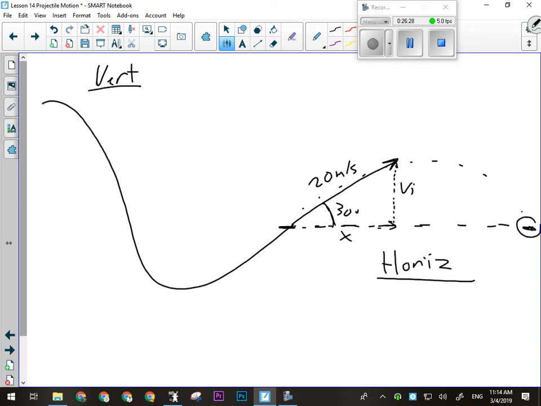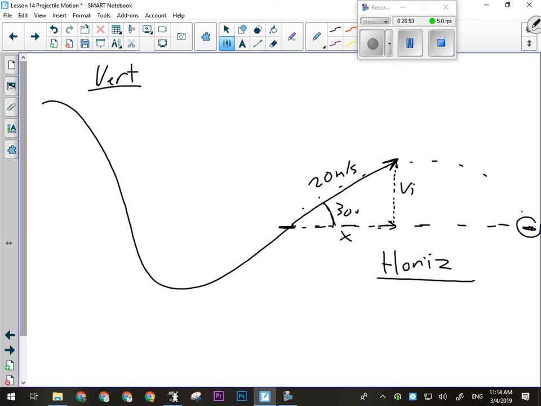That 20 meters per second is angled. It has a vertical component that will be our initial vertical velocity, initial because it's going to change due to gravity. And it's got a horizontal component that will be our constant horizontal velocity throughout the entire flight. Can I find those two sides of the triangle right now? Yes, this is just finding vector components, finding x and y. We're good at that.